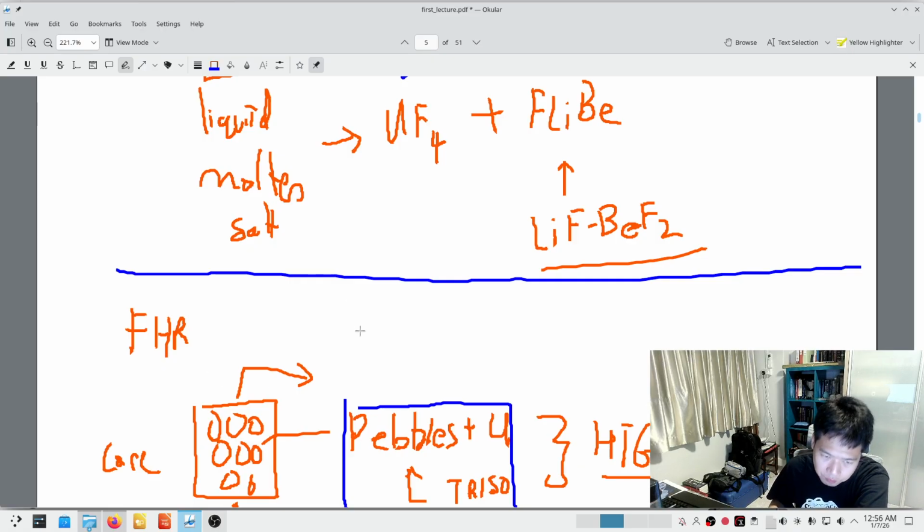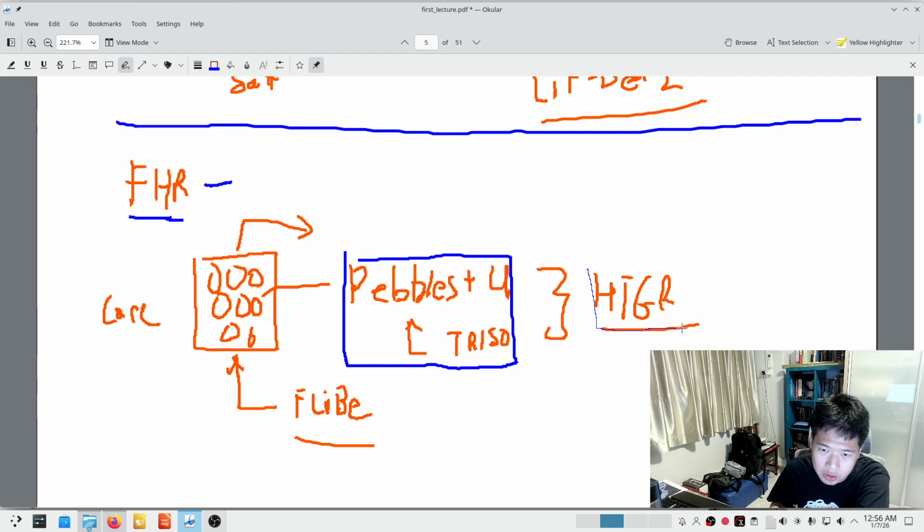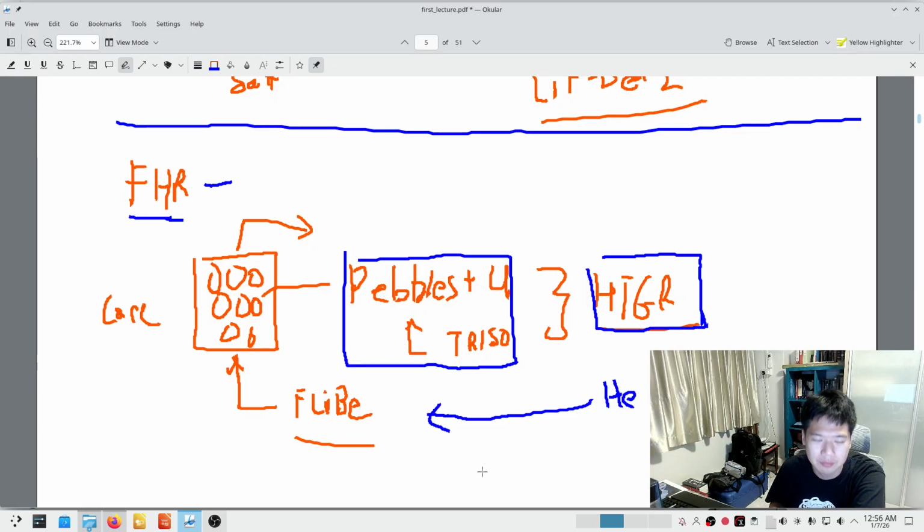At least the philosophy of this FHR is that you make one major technological innovation at a time. The major innovation is switching from the HTGR, which uses helium coolant, to flibe. That has a lot of implications, especially safety implications, because flibe happens to be a very good trap for fission products. However, there is some concern that it can be used to breed tritium as well.